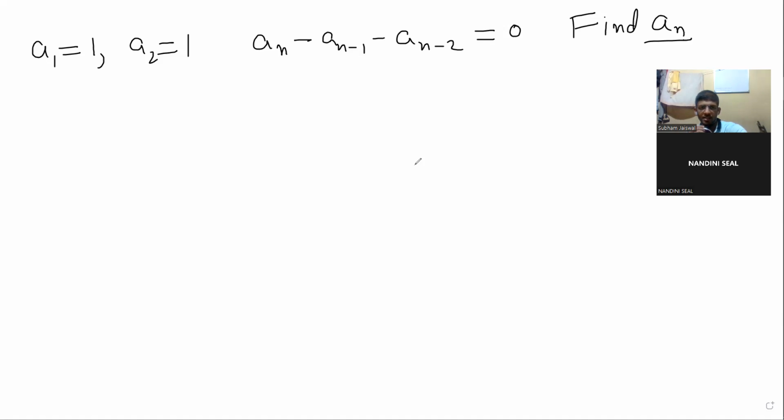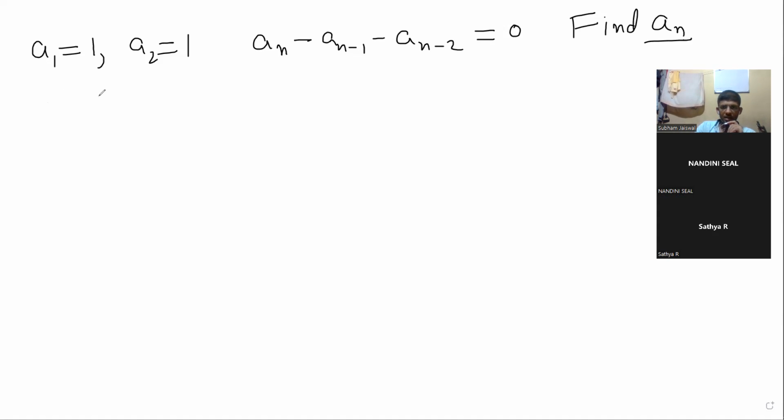But Nandini, tell us, you are here. You should, if you can do it. Let's see. Right. Okay. So let's just go by the method that we had. The method is just first solve the quadratic. So what is the quadratic? X square minus x minus 1. Solve the quadratic. So tell me what is x?